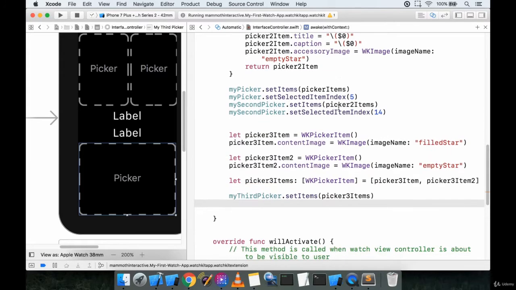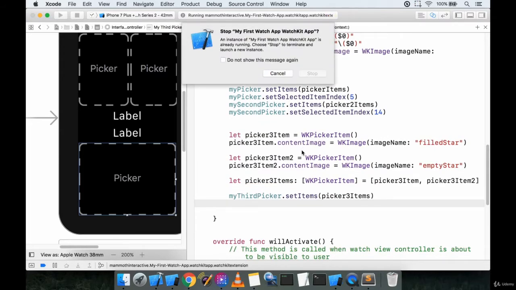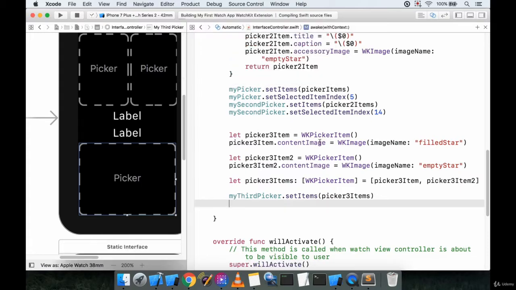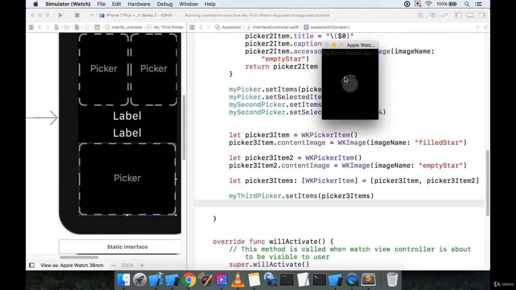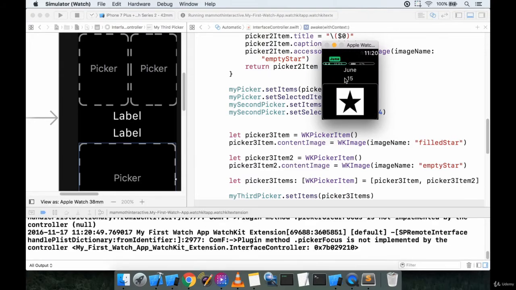Okay, so a little convoluted at this point, but at this point we just want to make sure that it is actually working. We want to see what it looks like as well. So let's wait for the simulator to load up. I saw there was no build problems, which is always a plus. Okay, should pop up in a second here. There we go. So if I scroll down, select this one, right? So now I'm rotating the dial down, up, down, up. It's pretty neat.